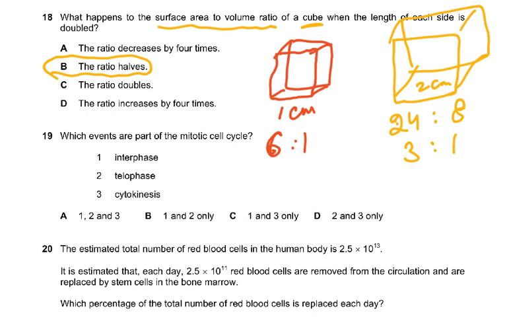You must know how to do this. You must know how to calculate the surface area and the volume. There is a simple formula for that. I mean, even if you have to look it up, you can Google it and see it. So surface area is 6, volume is 1. But in 2 centimeter, 2 2s are 4, 6 4s are 24, and then the volume is 2 into 2 into 2. So 24:8 is 3:1. So the ratio halves.